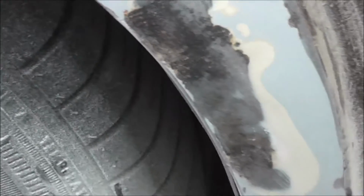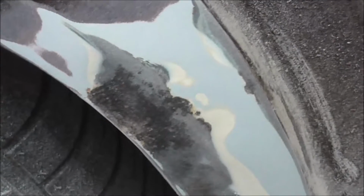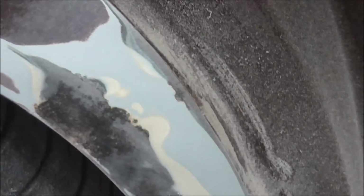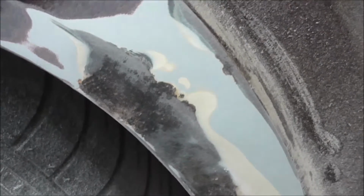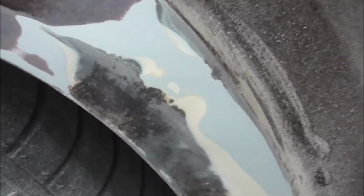Hopefully we'll fix this just with rust killer, a rust converter that converts rust to primer.